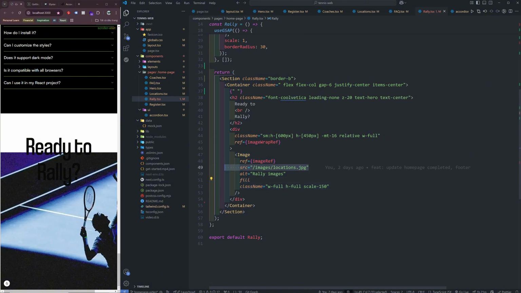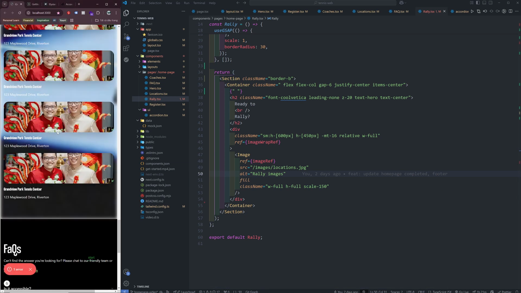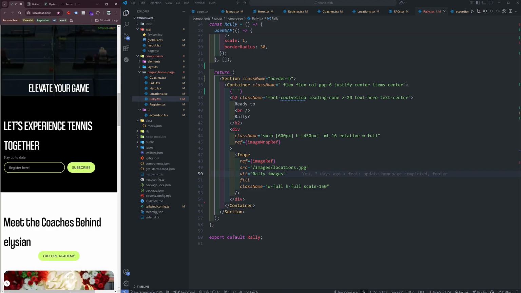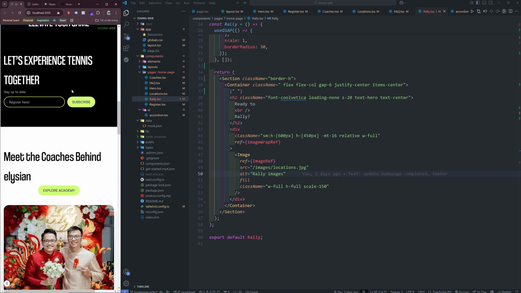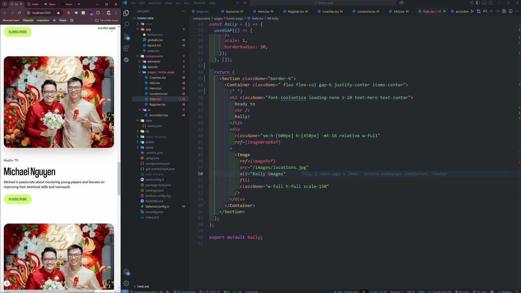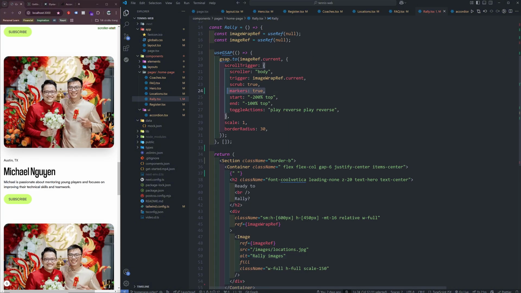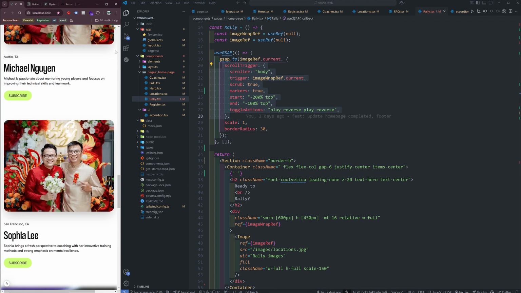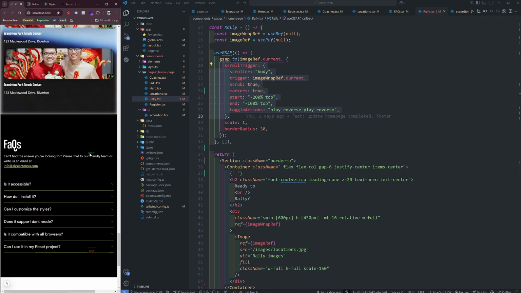A few attributes, take the image, and remember to make it scale from 150 by default, because when we scroll down, we want it to use the default scaling to make it smaller. So you see we have the scroll and start in here. This is the scroll and the start of this animation. So when you scroll, you see the start marker in here. This is the marker, and this start is based on 200% of the sections.